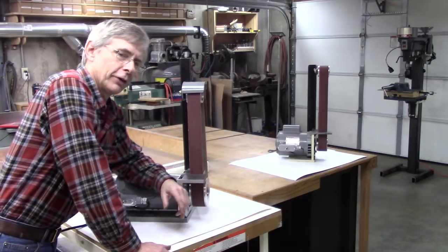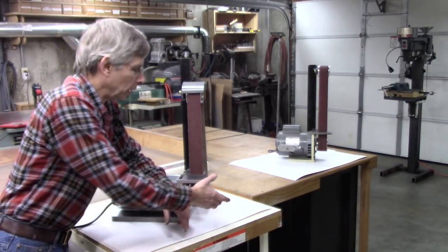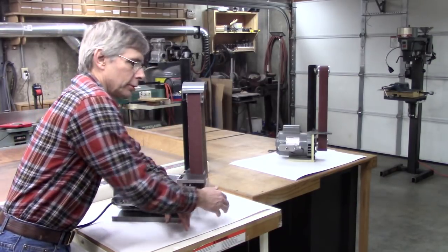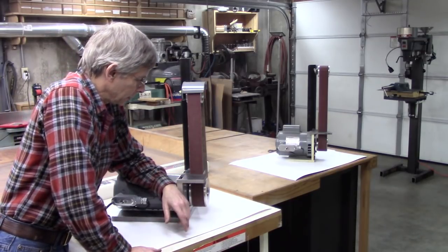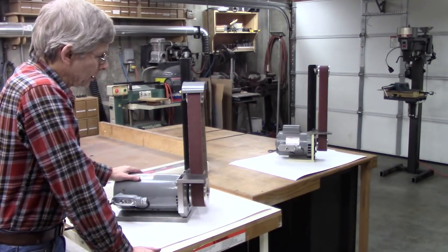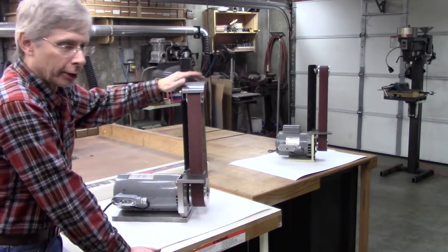But if you've got a 3450 half horsepower motor, I wouldn't hesitate to make it with a smaller pulley. Half horsepower probably doesn't have enough power to turn a 5-inch pulley. 3/4 horsepower, I have stopped it, but it takes quite a bit. But I'm really pleased with the way it turned out. If you build one, be sure and put a guard on it like that.